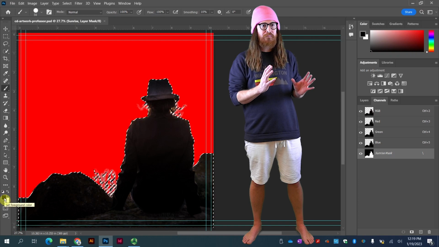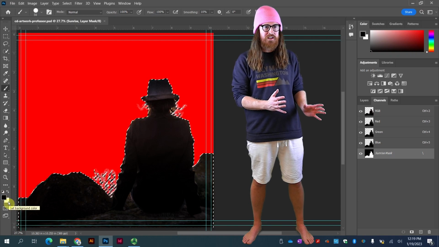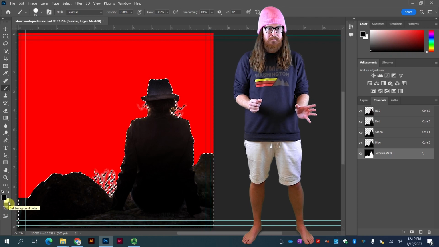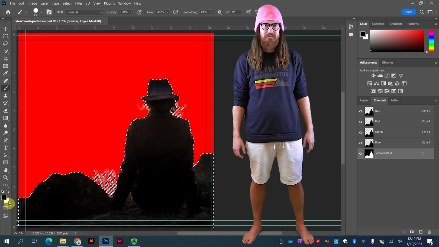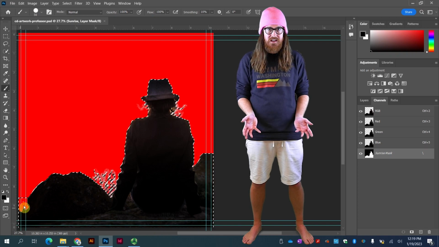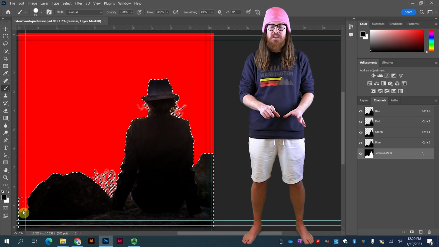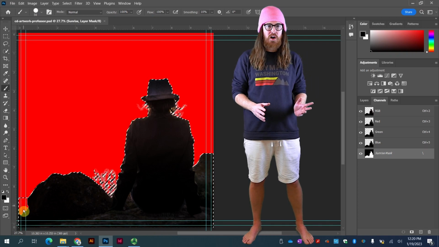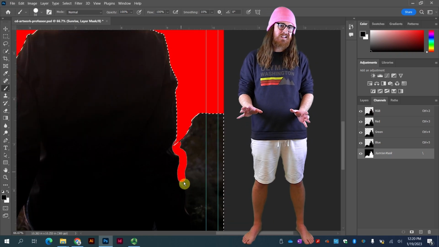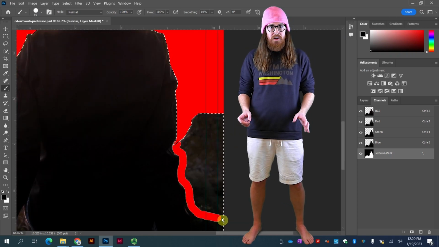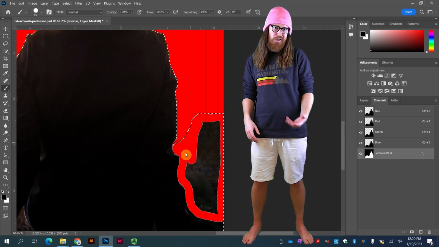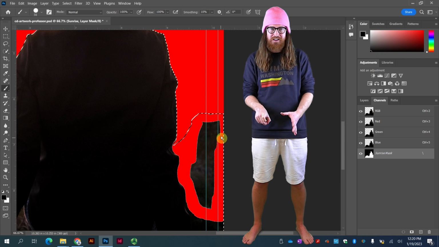So have a look at our fill color. The topmost swatch is our foreground color, and this is our background color. So our foreground's set to black and the background is set to white. So as you click right over here, you can add on to the mask or paint on to the mask, and you can personalize it and take away parts that you don't need. So click and drag to take out some more of the background. So all you need to do is click and drag around and paint, paint, paint. Now if this is taking too long, you can just make a larger brush and fill it in right there.